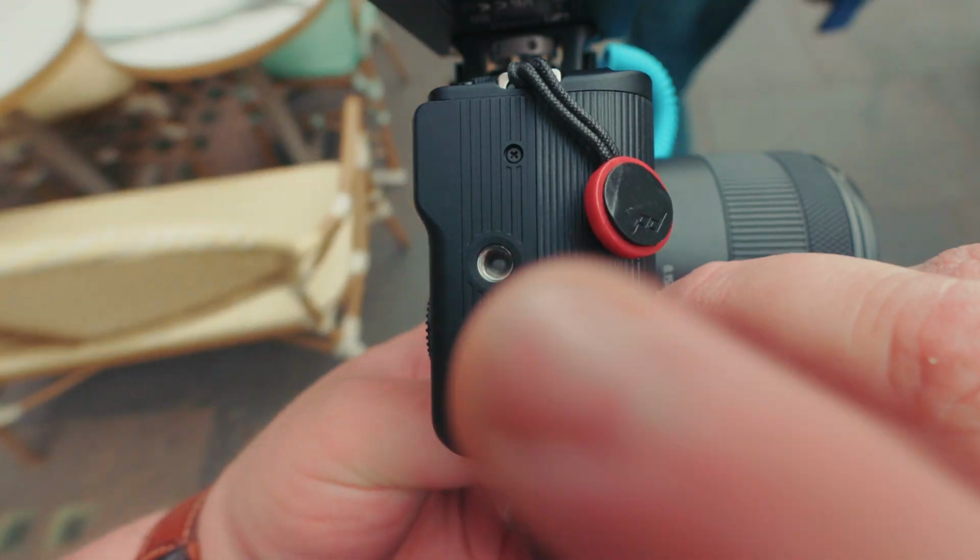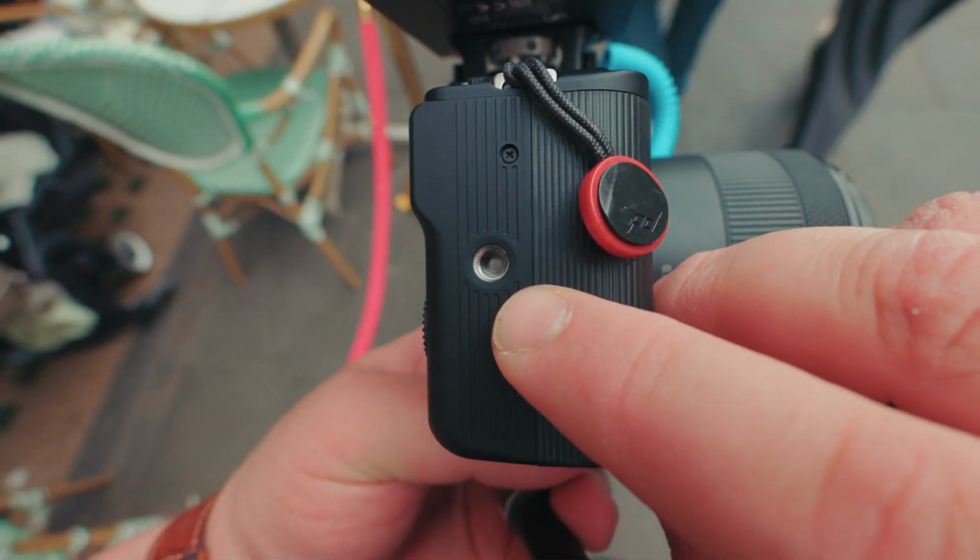It's got a side screw on the side of the camera, so you can mount it in portrait for people using gimbals as well as tripods. A nice easy way to get a portrait setup for your portrait reel-based content.